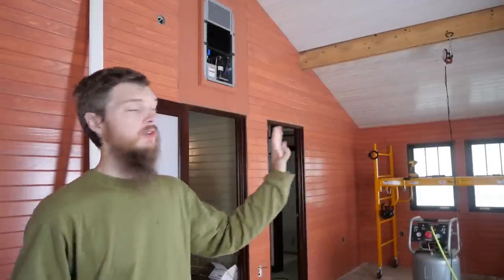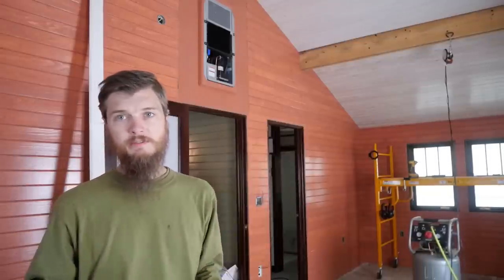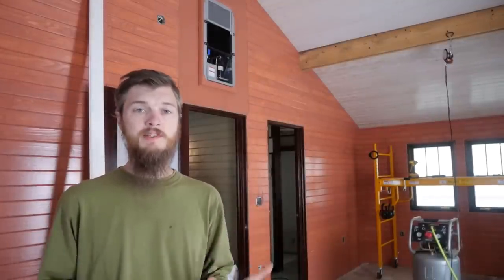I wish I could capture this whole space in one shot for you guys, but it looks great. The wood is fully up on the walls. We are done with tongue and grooves. We did the bathroom, we did the hallway, we did the bedroom. All the ceilings, all the walls. It's been a big job. I'm so glad it's over with.